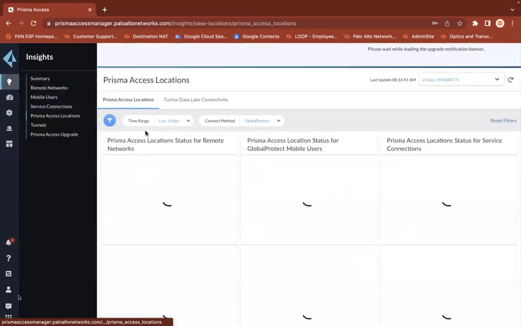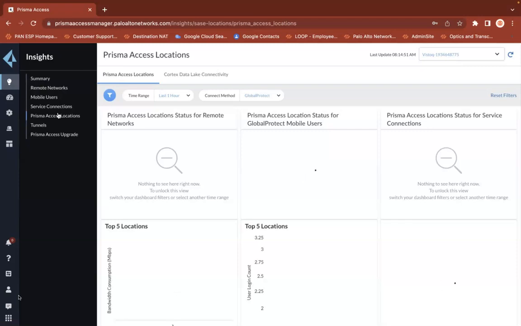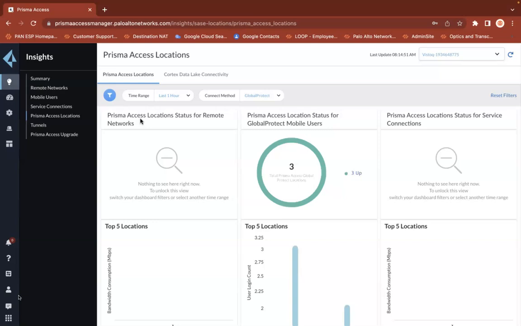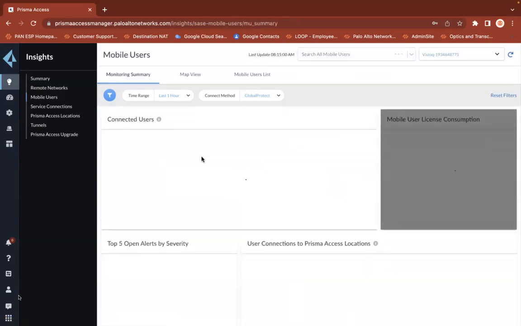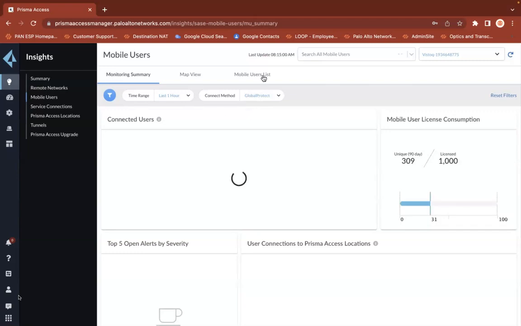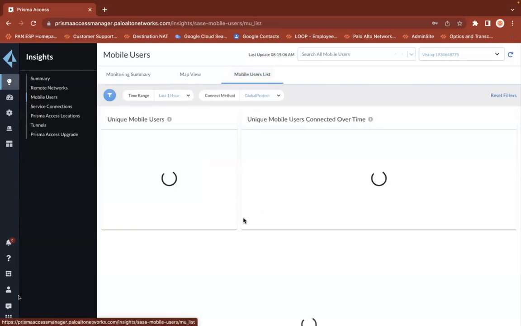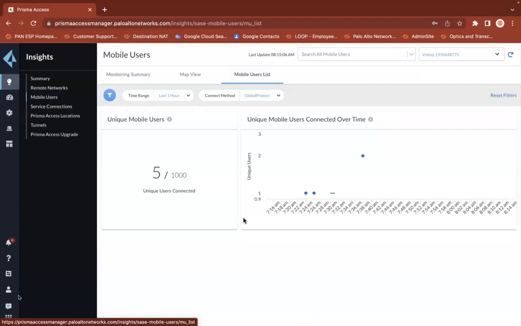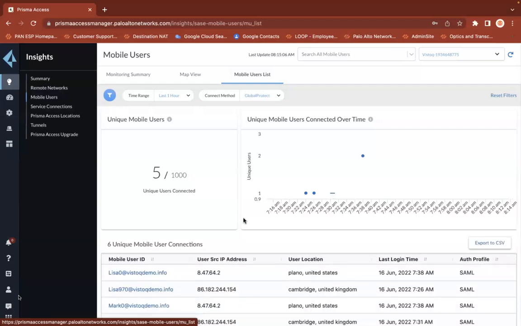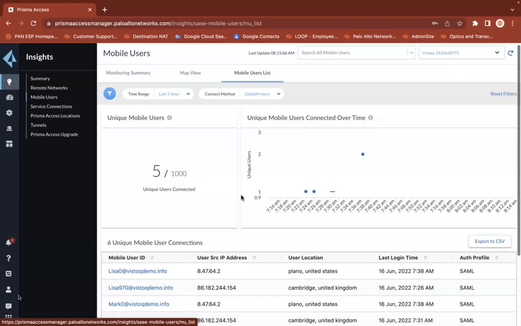Let me get here. I want to show you this. If we go into our mobile users, let me look here. Log on, mobile users. I want to show you my mobile user list because this is important. This does something that you'll find no one else does, and I like this because it allows us to go back to those tenets we talked about before, which is continuous security inspection and continuous trust verification and protecting all of that data.